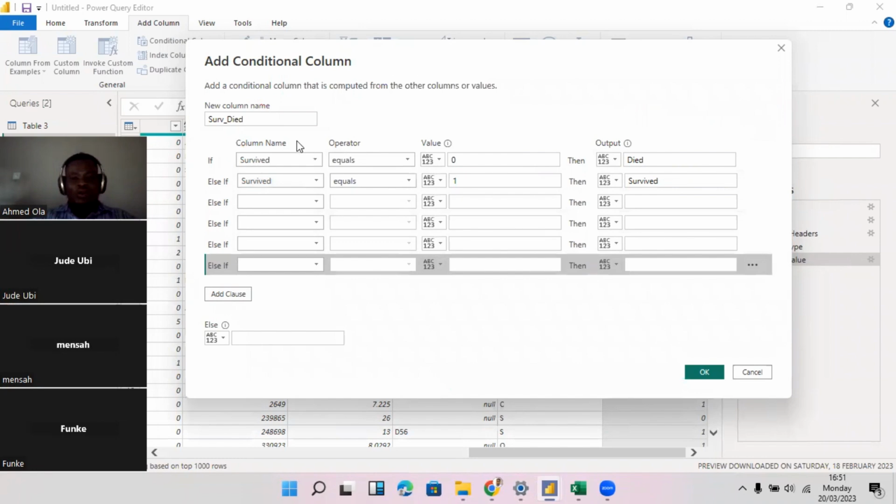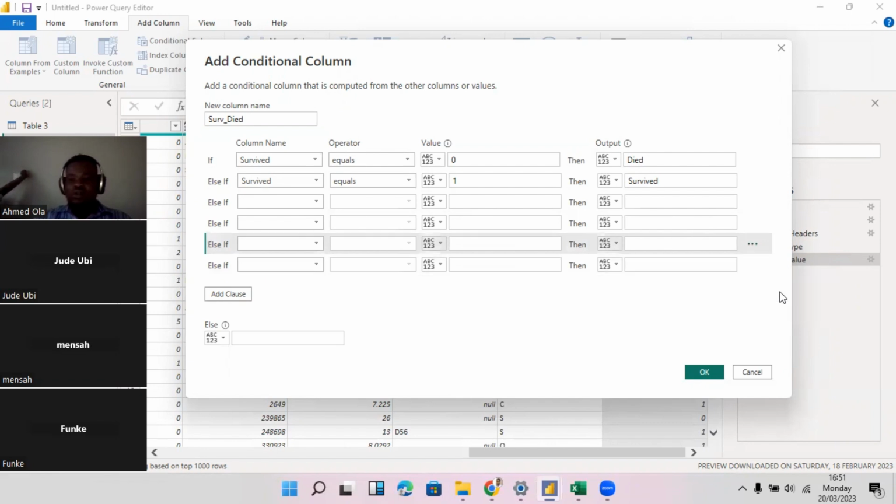So you want to be careful with the hierarchy of these clauses, right? The first one is always respected, followed by the second one, followed by the last one. And you can always move them up if you feel that this is supposed to be the first condition. You can do something like this. But in our own case, we are only interested in two values, and those are the only two values we have. Like I said, you can use conditional column to do a whole lot of stuff. Maybe you want to segment customers, partition people, or group people; you can use conditional column to do that.